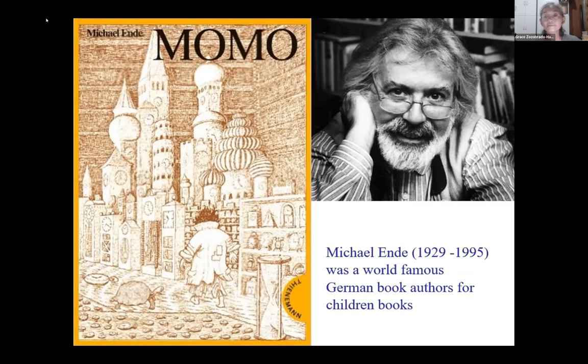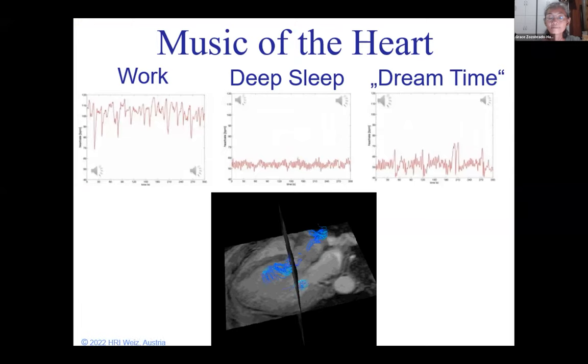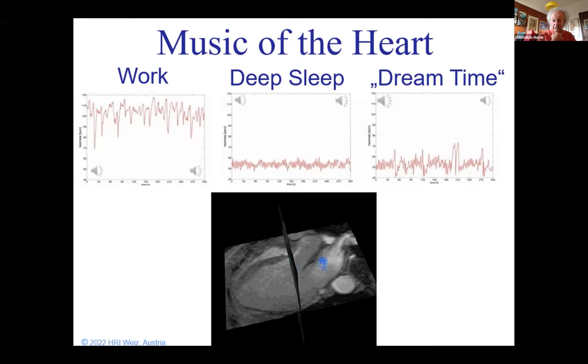Now we come to the last slide of this lecture. What I would like to show you now is something that was deeply impressing for us, because these sounds that Michael Ende describes can really be heard, not in the work situation, but you will see where. If you look at this, this is part of the daily heart rate variability during work. It's recorded from a medical doctor in Germany who is working in an anthroposophical clinic. And during work, it sounds like this. This again, with 1 second per 1 hour of heart rate variability, so that we can hear it.